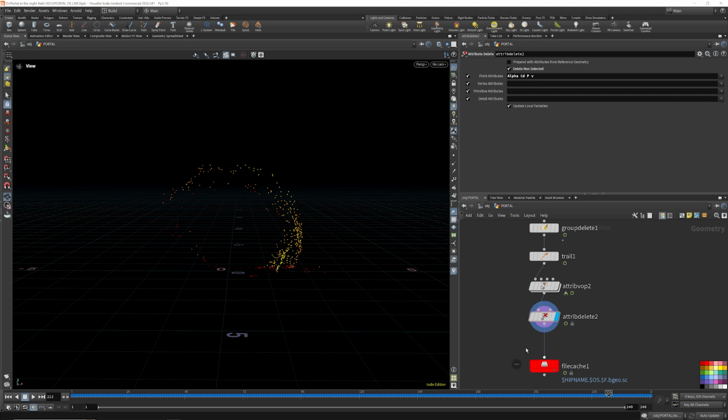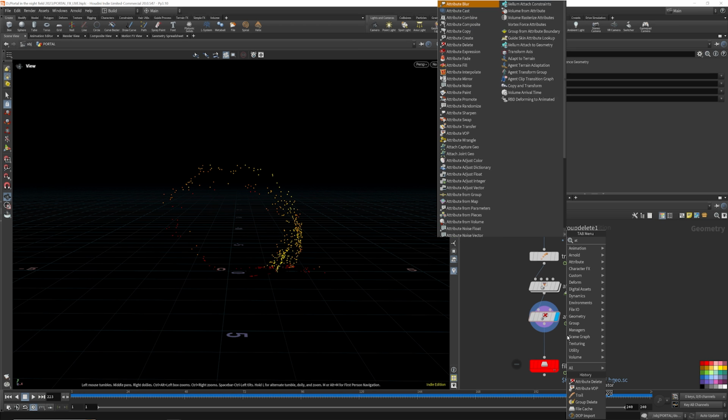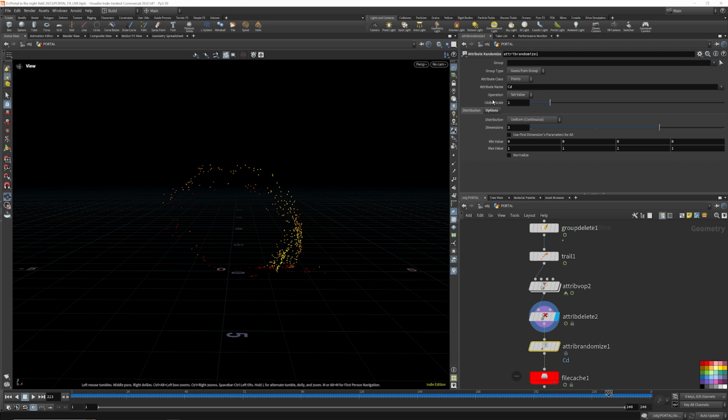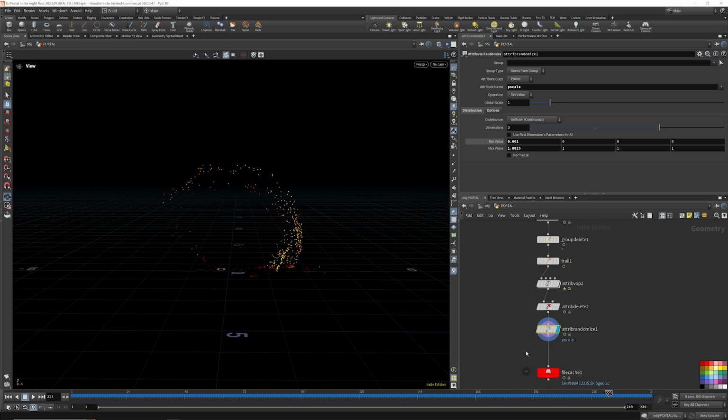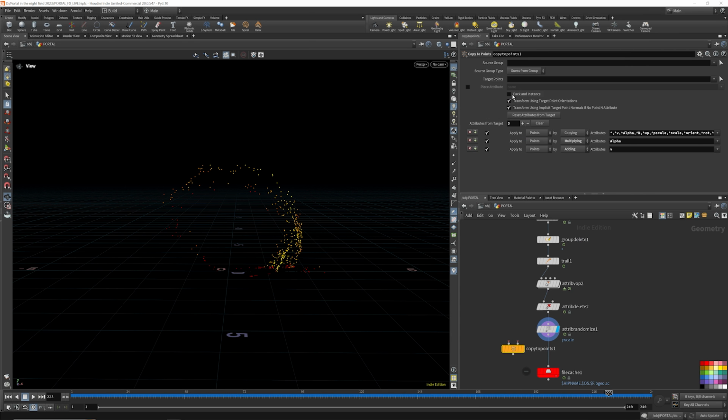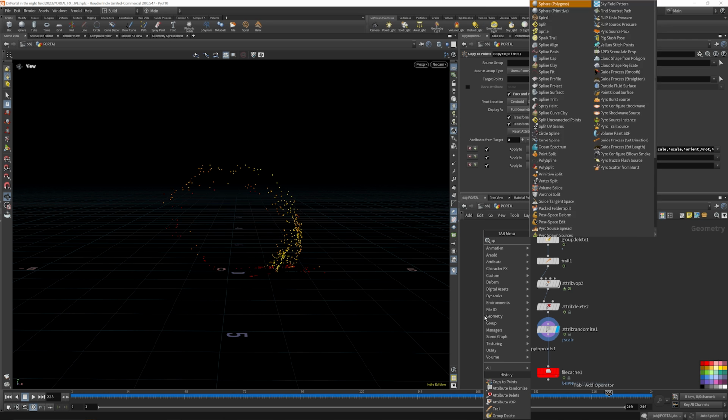And the last thing we need to do is set a p-scale. So we can just set an attribute randomize. So the p-scale will vary, but we're just going to vary it from a very, very small value. So 0.001 to 0.0025, and of course we're varying the p-scale. So let's just check that. We can put down a copy to points. Let's take on pack an instance, put down a sphere.